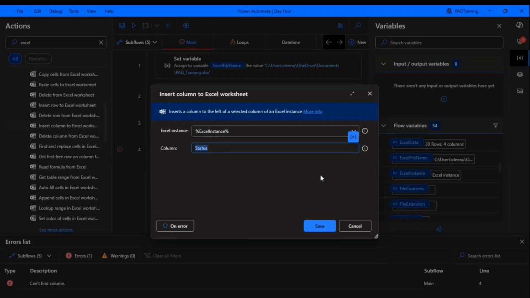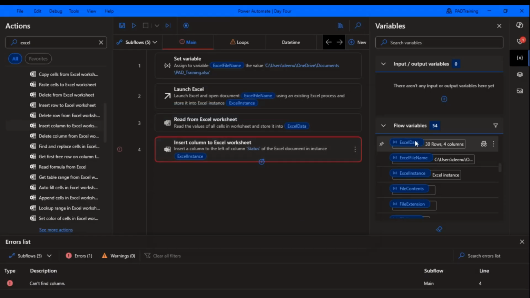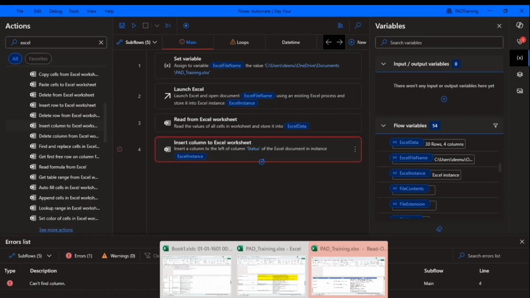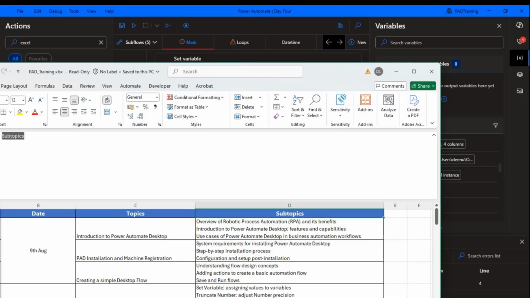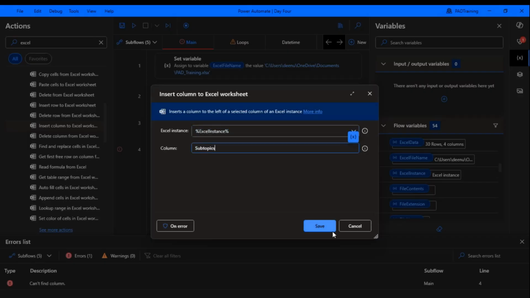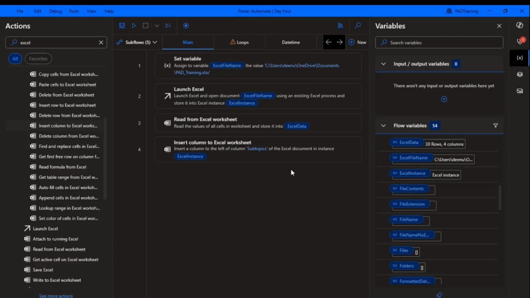Okay, so I want to insert subtopics. Checking subtopics. It will insert the column after the subtopics.